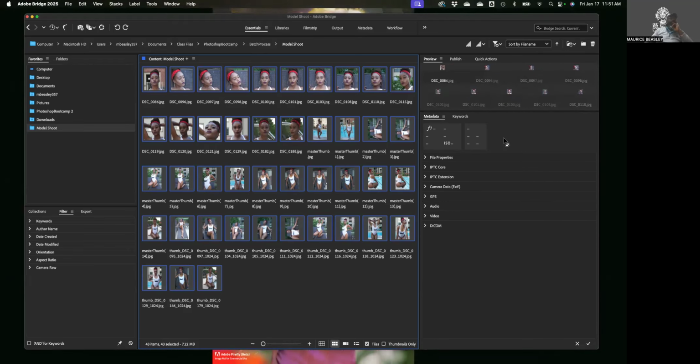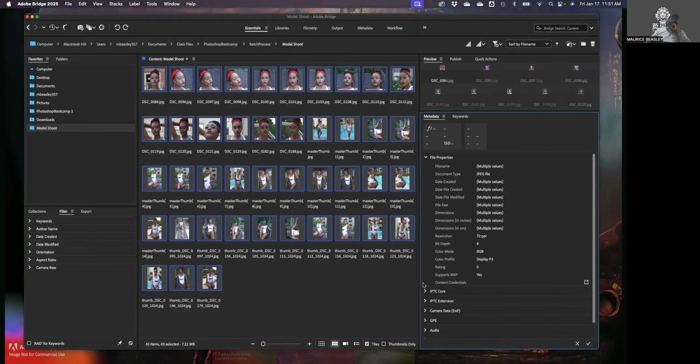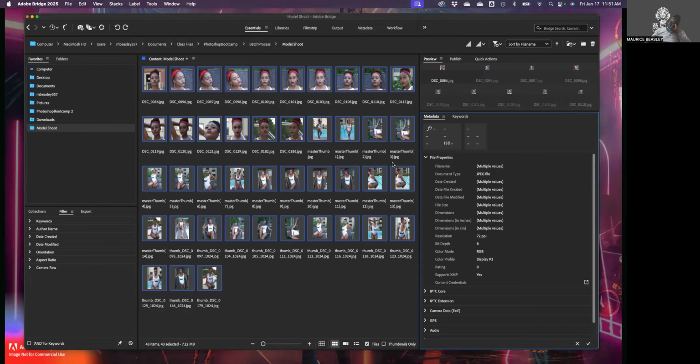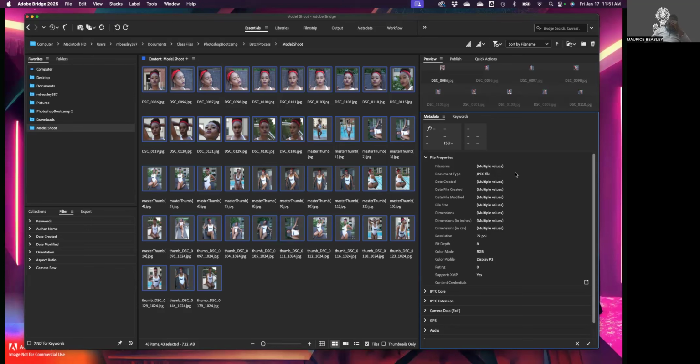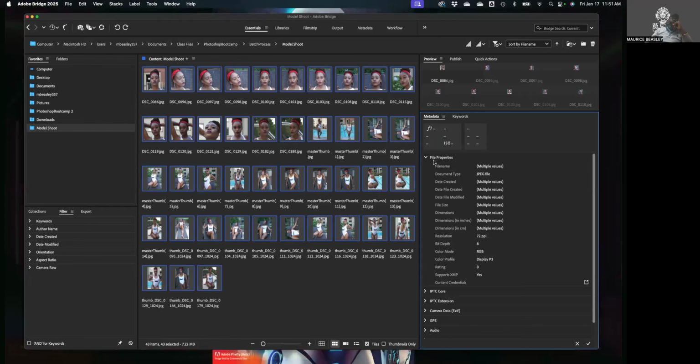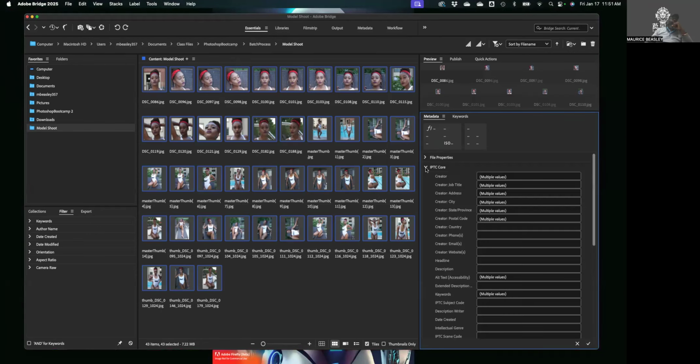That's not important. But what is happening is that now file properties, as well as the IPTC Core and all the other metadata information, is dealing with these multiple pictures. So under file properties, you'll see this especially. You'll see where it says multiple values in parentheses. It's because it can't show you just one set of information, because you're dealing with multiple things. When you go to any of the other categories, there may be sections where you can't or shouldn't change it because it's going to apply to all of them. So it'll show you multiple values there.